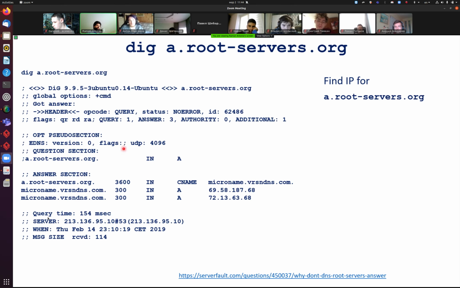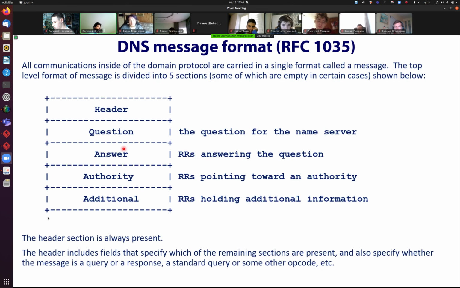Dig utilizes the DNS protocol to work with this. Previously, for the first time, we saw a similar specification for a protocol in ARP, Address Resolution Protocol. And here is another standard, the DNS message format.